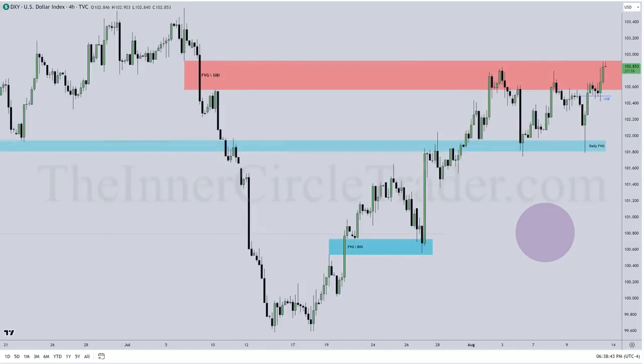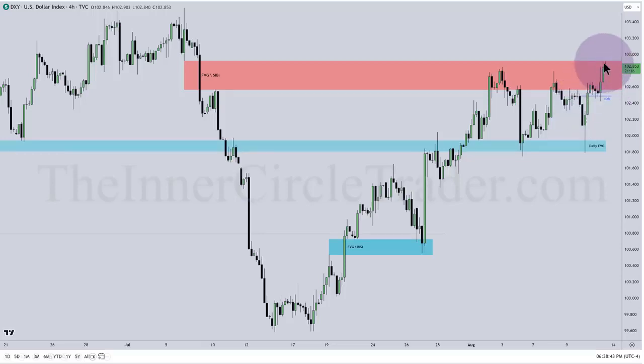4-hour chart on dollar index. Okay, you see again working on that old daily fair value gap, trading up into the 2 down closed candles here, which is a bullish order block. Small little buy side imbalance, sell side inefficiency here. I don't have that noted because I want to keep the chart clean. It would trade down into it here. So we have order block, fair value gap, trades up into, and just falls short.